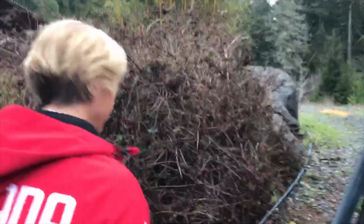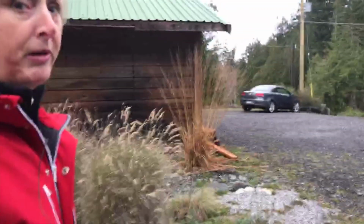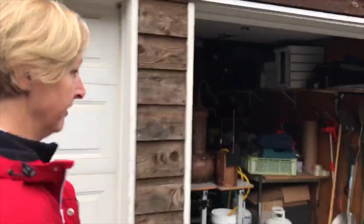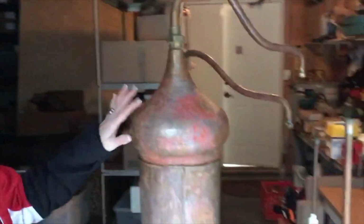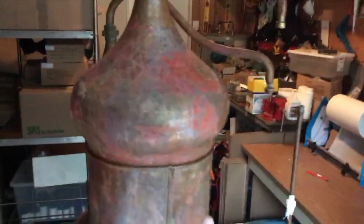So they added a lot of finished square footage when they finished out the studio. It's a double car garage, and then on this side they actually are running their business. And what's cool about it is it's tied up to the septic system, and it has its own hot water tank. It has a dishwasher set up, and it has a commercial sink. These are all what they use to make all the botanicals. I can't remember. Almost like a still. Okay. So this is the double car garage. Right. So what they've done is they've added on this area.